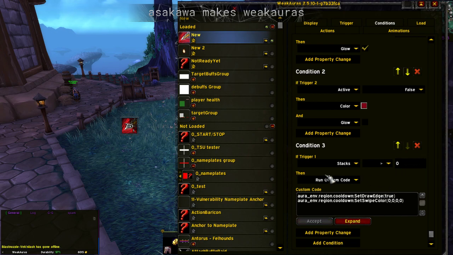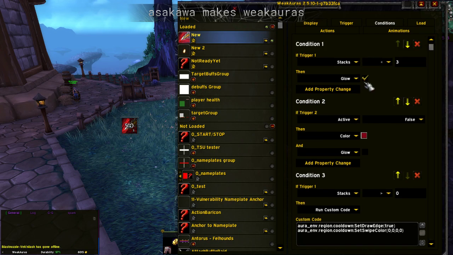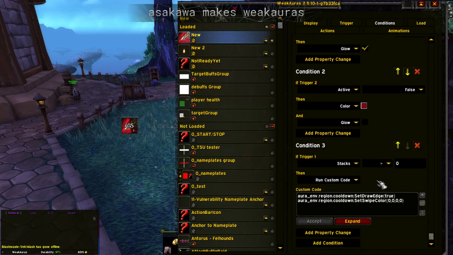Now, custom code that you run in conditions runs basically just once as the condition is passed. So unlike something like this, like stacks, which will set the glow on equaling 3 and unset it on not equaling 3, this will only run this piece of code as the stacks becomes greater than 0.